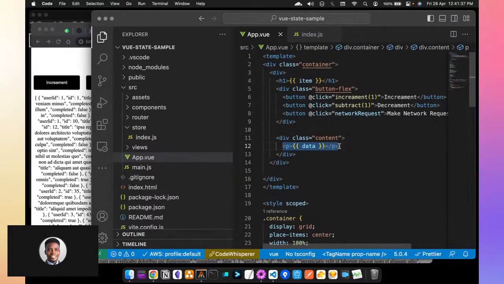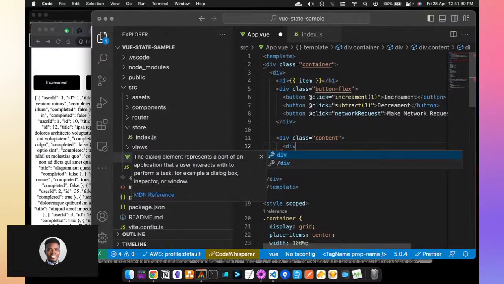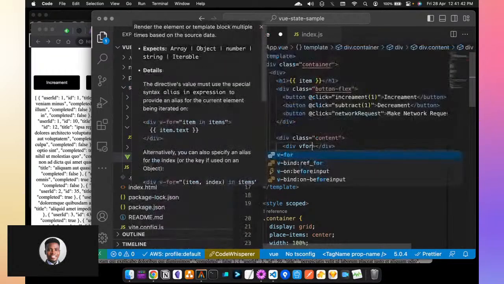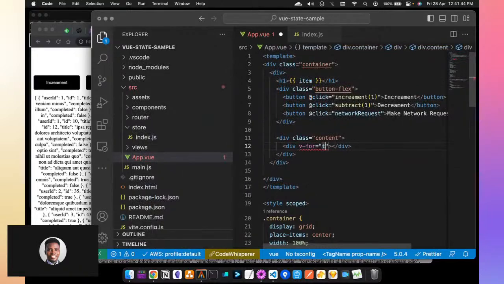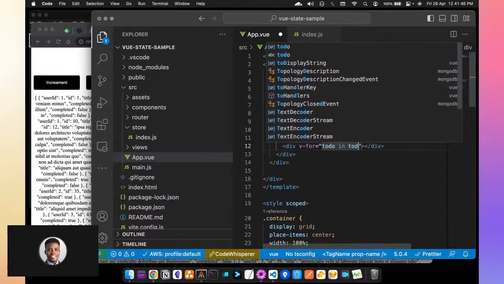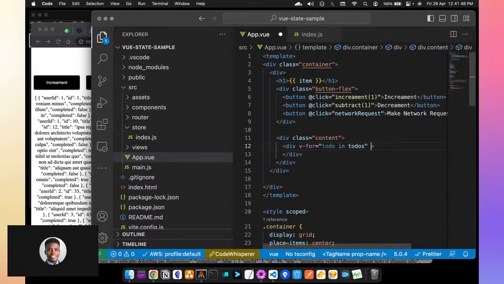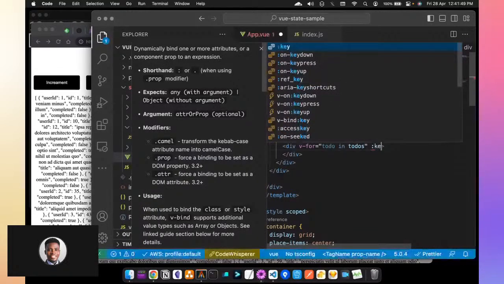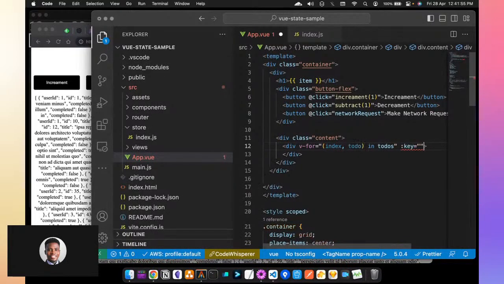But rather, I am simply going to say v-for todo in todos. We have the bind key there, so pass that to the index.